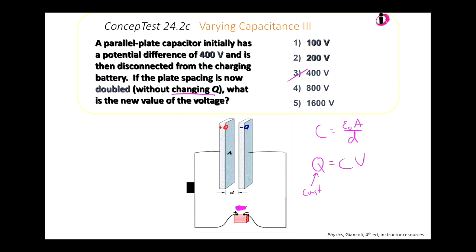So we've got half of the capacitance because we're putting a 2 there. And if I have half the capacitance, that means we divide by 2 here, but have to multiply that by 2 to keep Q constant. Whoa, which gives us 800 volts. Okay? Again, it's all about whether it's connected to the battery or not, and which one of our 3 variables stays constant. The others are going to change in response.